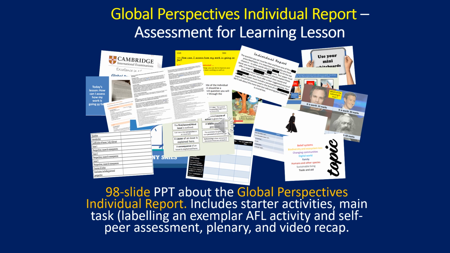This leads to a discussion about the anatomy of a great individual report for global perspectives. These include things like having 3 points, referencing, justifying the issues, etc. Some examples from previous individual reports are given for each of those 10 aspects, and a copy of the top band of the mark schemes are included.